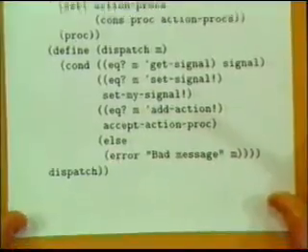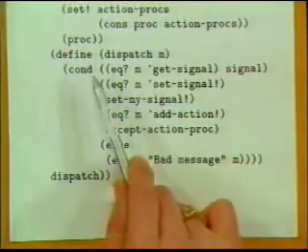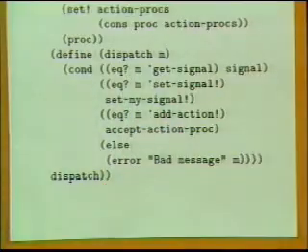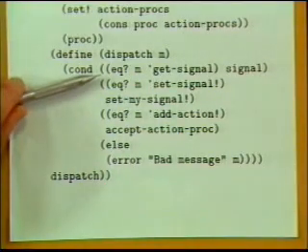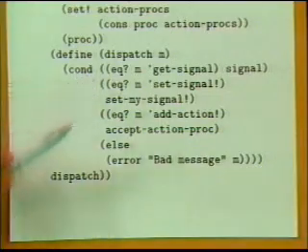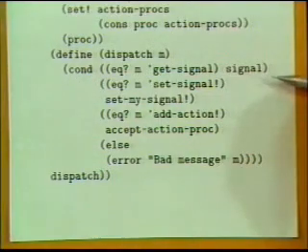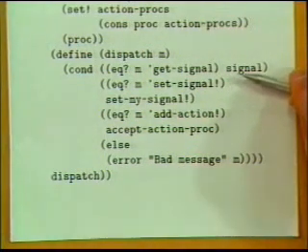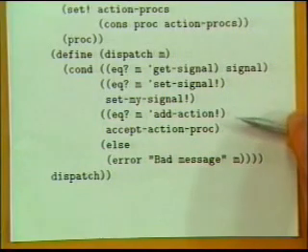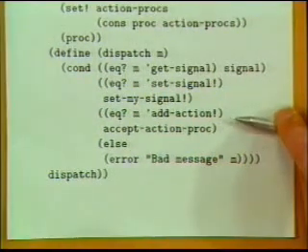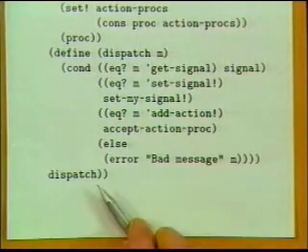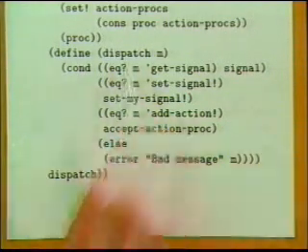And finally, I'm going to define a thing called the dispatcher, which is a way of passing a message to a wire, which is going to be used to extract from it various information, like what is the current signal value? What is the method of setting your signal? I want to get that out of it. How do I add another action procedure? Okay. And I'm going to return that dispatch, that procedure, as a value.